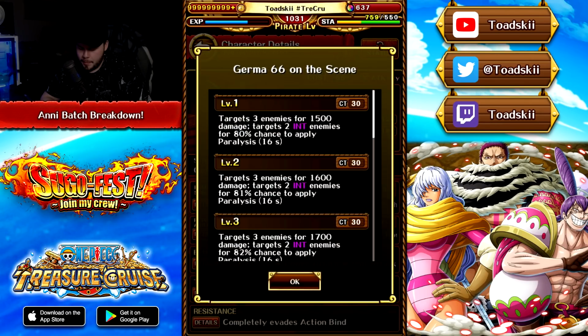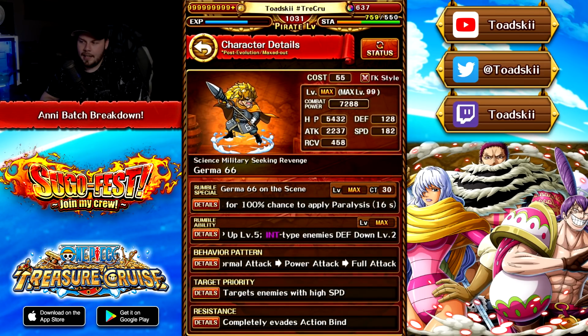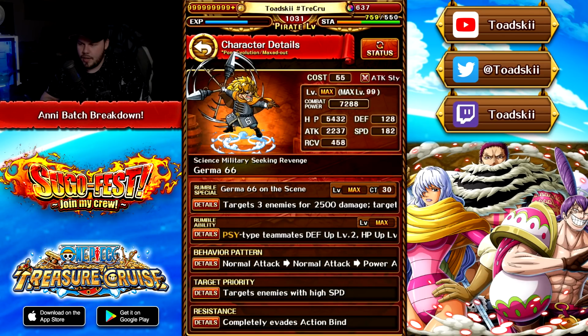It's just, I wish their special was a bit better. I wish the 2500 fixed damage was like a large range. I feel like that would have definitely benefited this character a lot more. But I guess 3 enemies for 25 is not terrible either. And then you still get a little bit of debuffing on top of it. I'll have to test out this guy for sure. But it does seem very interesting on paper.